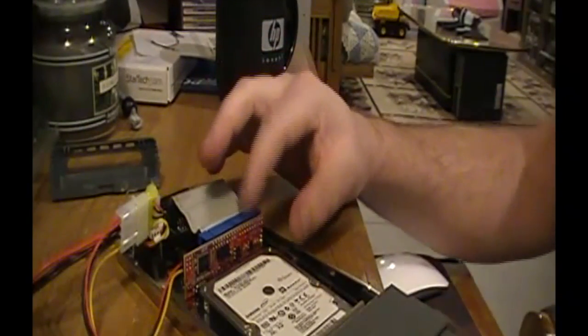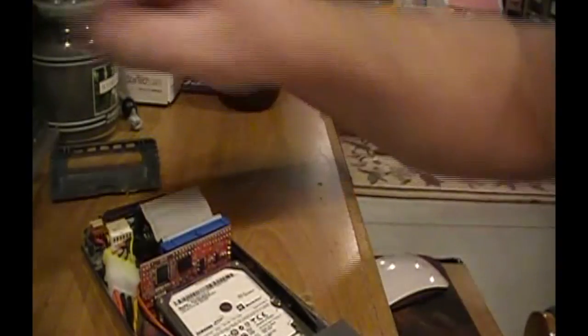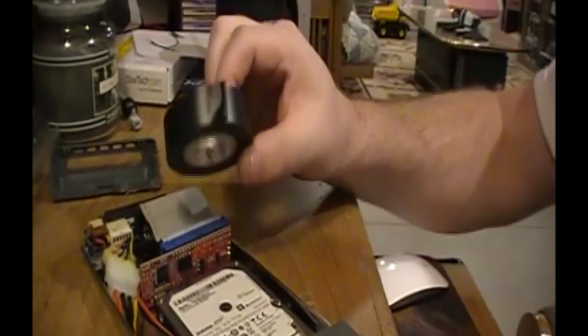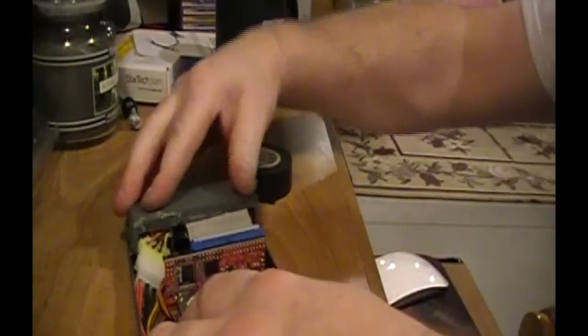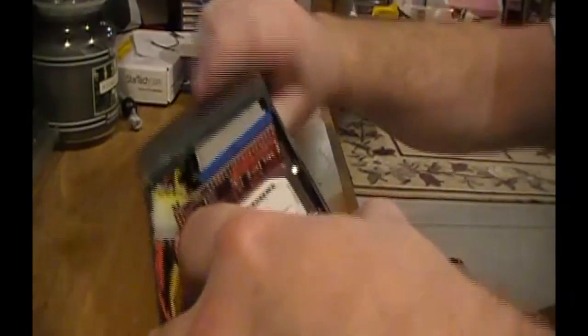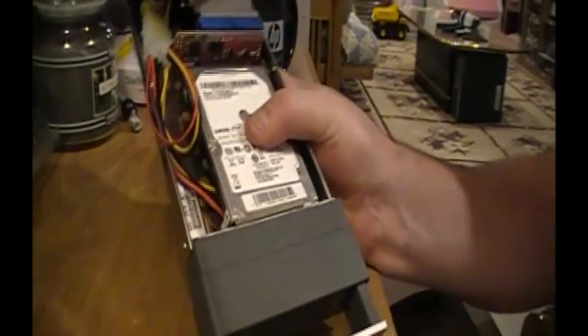Now, since this guy's smaller, I don't really even need this because I'm not converting it the other way, but for now I'm just going to tuck all this crap in, and I'm going to go total ghetto here and just use some electrical tape, because this will flop around. You know what, let's see if I put the tray on, and not put it on correctly again. You've got to line these little suckers up perfectly, or they get picky.